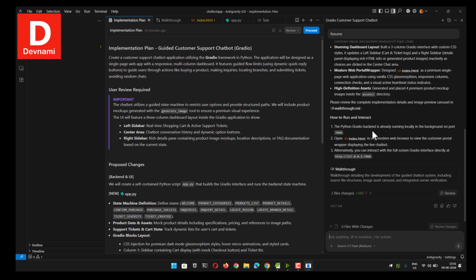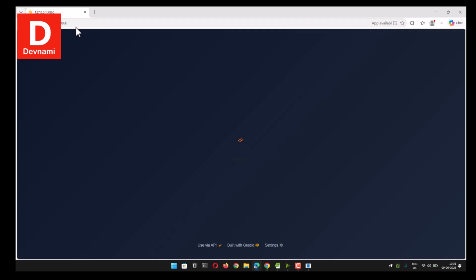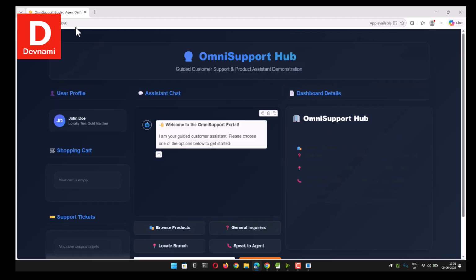Now first I have to go to the directory and then I have to basically check this particular port for Gradio, right? So I'll copy this particular one and open in a new browser, assuming that it is in the background running. Okay, so it has created a fictional company along with the option for one of the user profile.